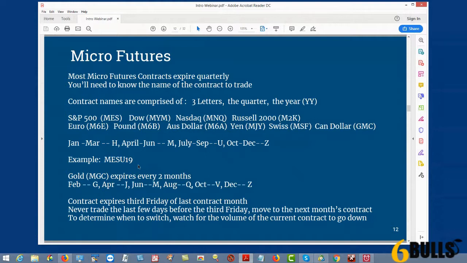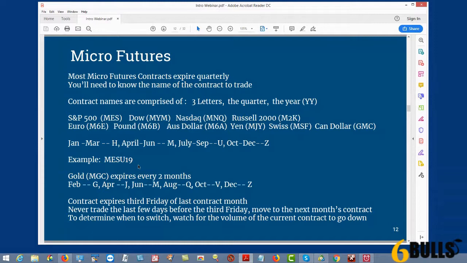And the reason is because those financial futures belonging to bankers get very volatile the last couple of weeks. These guys are not trading in and out every day. And so you don't want to wait till the very end. I always tell people a couple weeks before the end of the contract, move to the next contract.